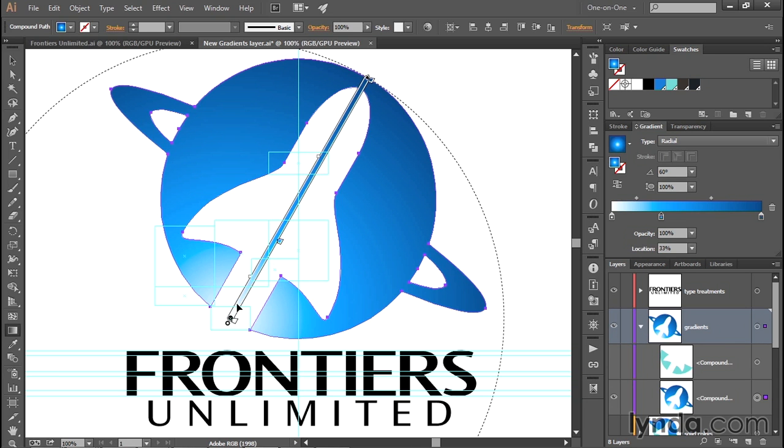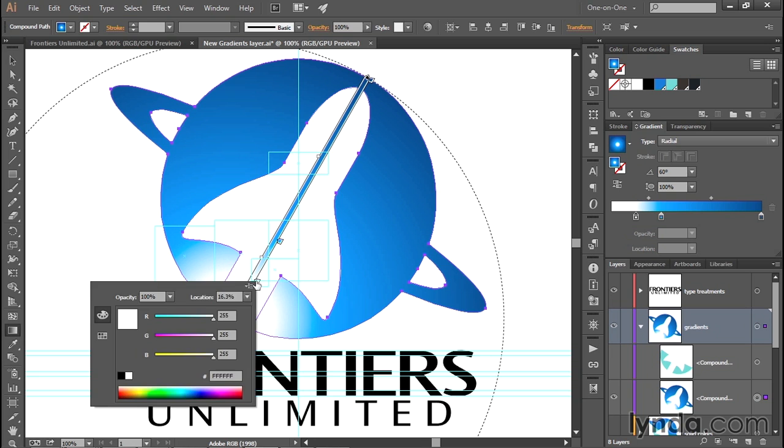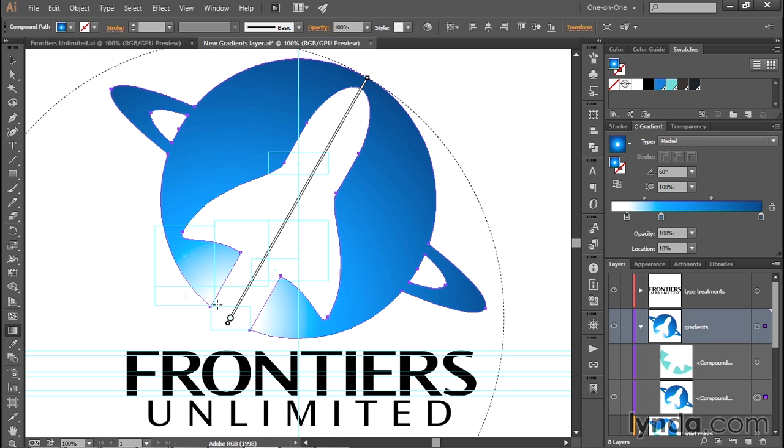And now notice that when you have the gradient tool active, you can hover over the gradient annotator here inside the document window. And I can actually drag the color stops around directly inside of the shape. And notice if I drag that white color stop upward, then I add a little bit of blast to that exhaust plume. What I want to do, though, is take this guy back down a little bit to a location of 10%. So I just went ahead and double-clicked on that color stop, and now I'm changing that location value like so. And now I'll press the Enter key or the Return key on the Mac in order to make that change.